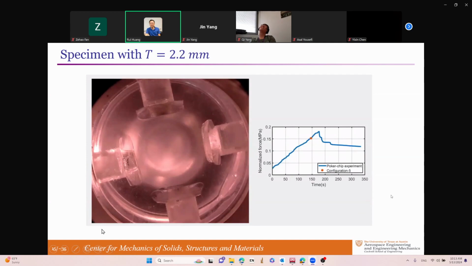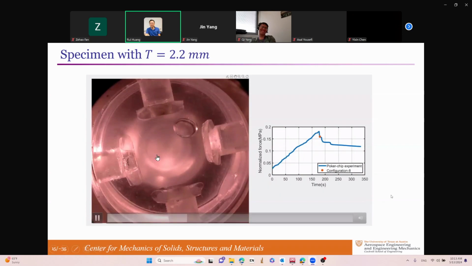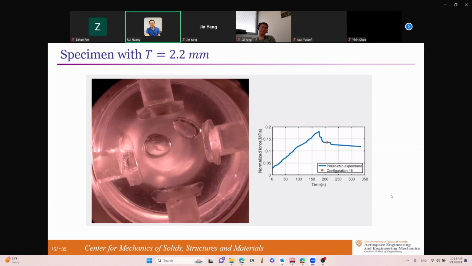Now, once again, you see loading, but the diameter contraction is a little bit smaller, depending on the thickness of the specimen. And then first nucleation occurred somewhere here, it grows. But it's unable to grow beyond a certain position. Associated with the nucleation, there's a load drop. So that first nucleation was similar to the previous thickness.